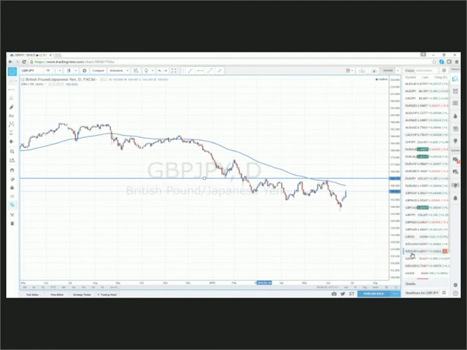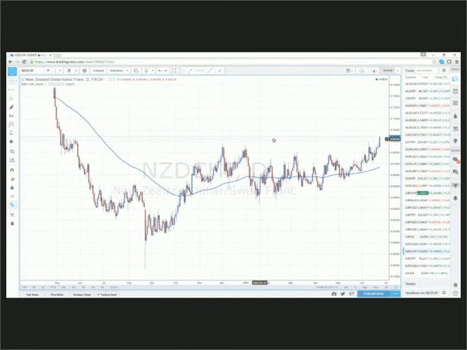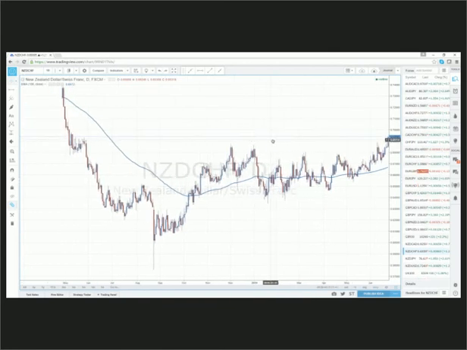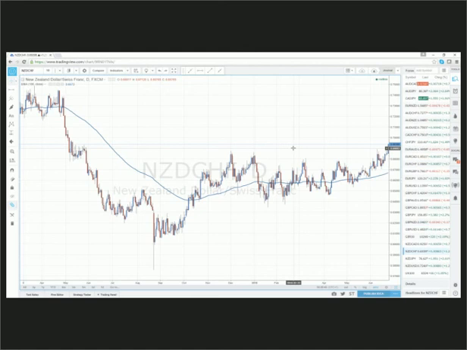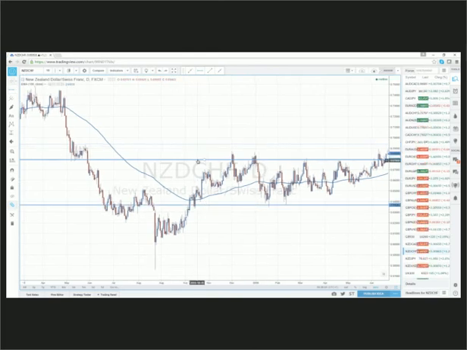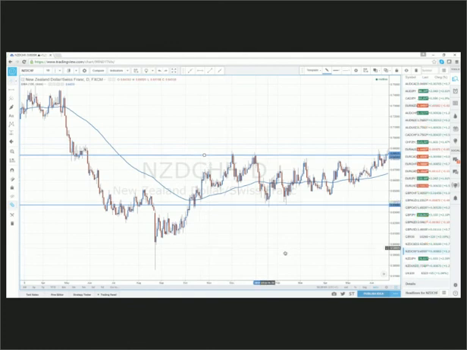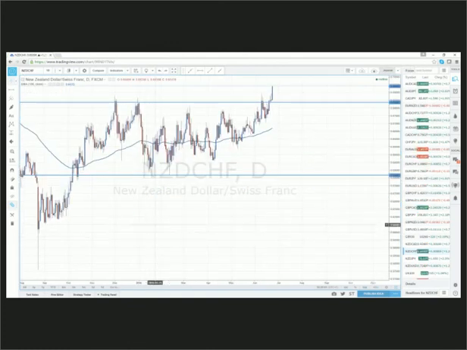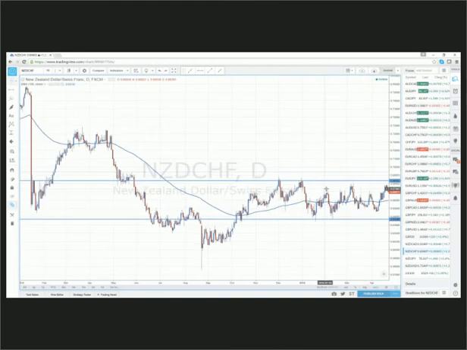Let's pick another random chart and see if we can identify it. This here, New Zealand franc. Ignore today. Obviously, we've got the Brexit stuff going on today. But look at this chart here. Absolutely atrocious. It's moving sideways. So what's the best strategy to employ here? Buy lows, sell highs. Let's move that back up there a bit, sorry. That's what you'd be looking to do. So when the market comes down to the lows, you'd be looking for an opportunity to buy from there. When it comes up to the high, you'd be looking for an opportunity to sell.